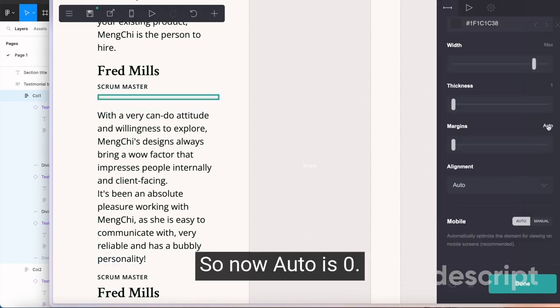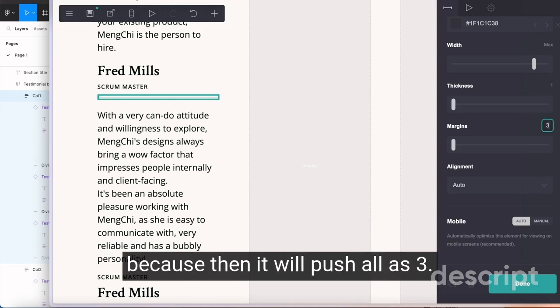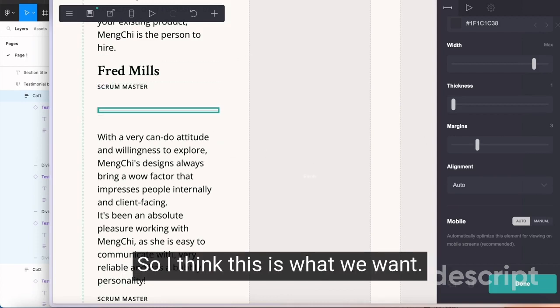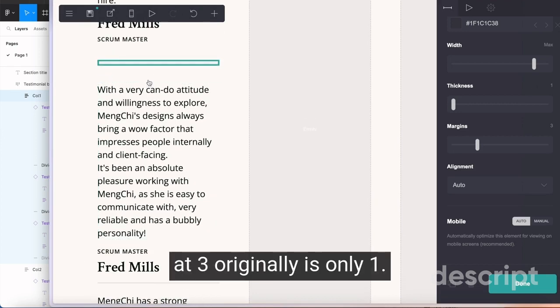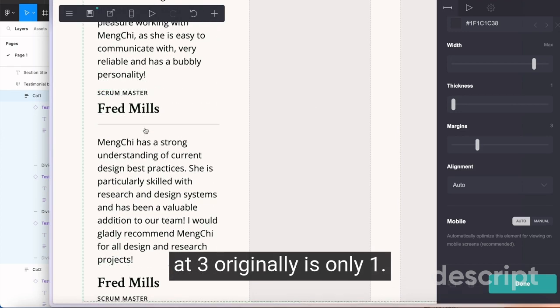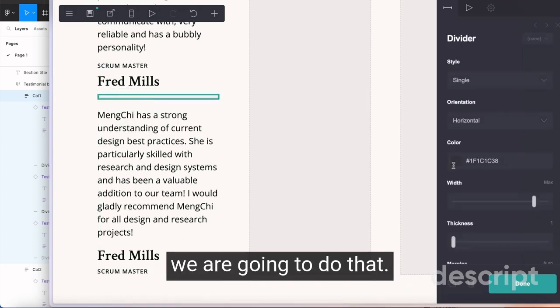So now auto is 0.75, and we want it to be this one because then it will push all as 3. So I think this is what we want. Yep, so this getting larger as 3, originally is only 1.5. Yeah, I think this is the way we are going to do that.